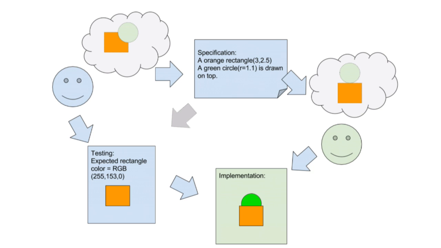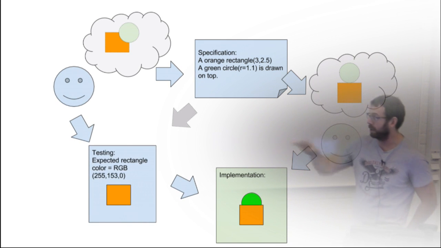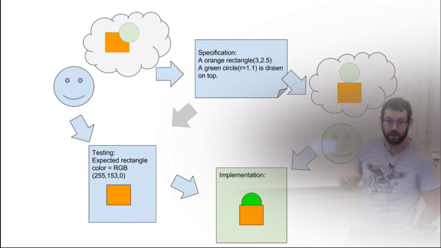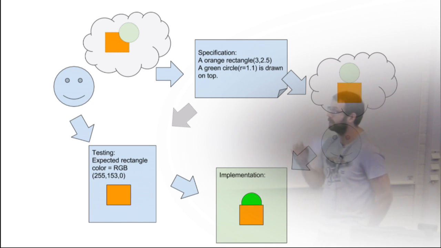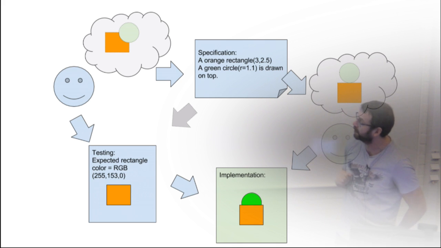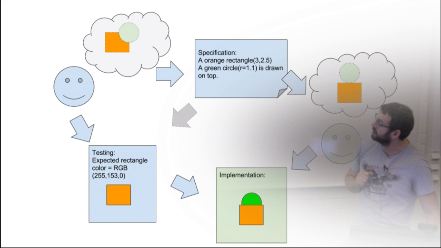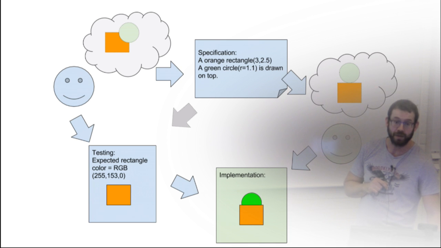I would say, just given what I know about this system so far, it looks okay. Pass. Could be wrong in this. I mean, I'm just human. I don't know if it's that exact RGB color. It's pretty hard for me to determine the difference between 255, 153, 0 and 255, 155, 0. I wouldn't be able to tell the difference. I could tell the difference in the green ball or circle thing. That would be easy. We have a missing test case and perhaps a bit fuzzy implementation or specification, I mean.